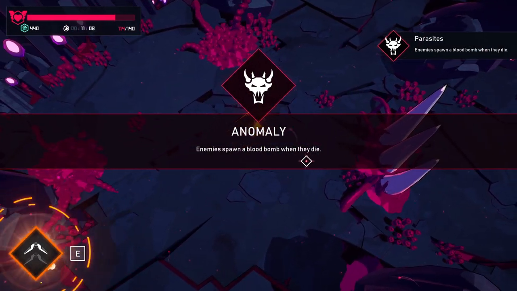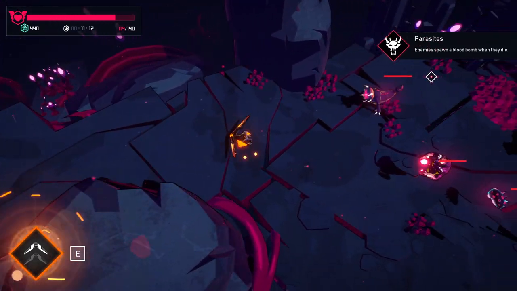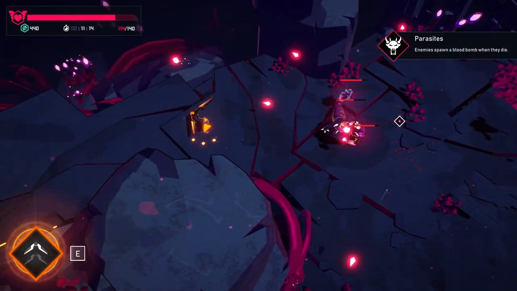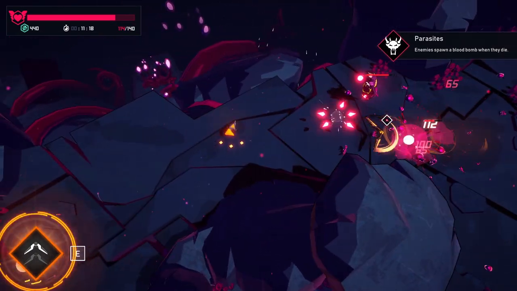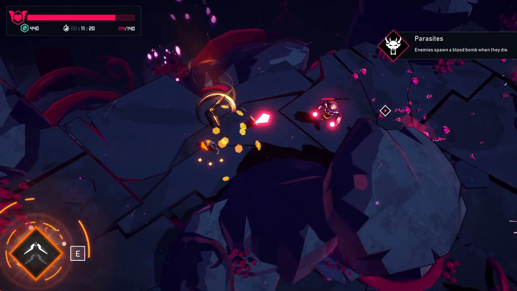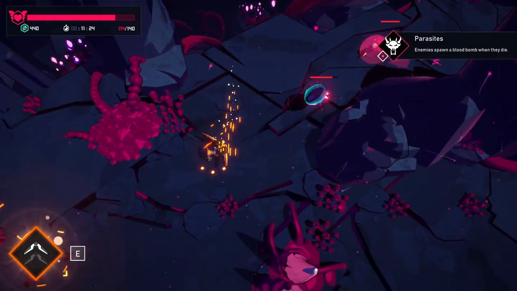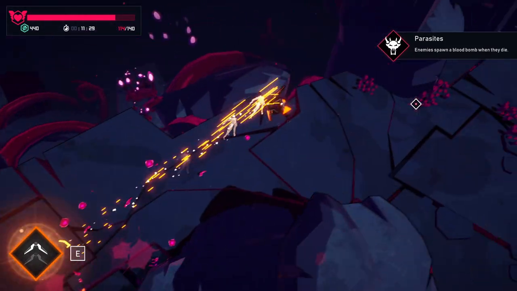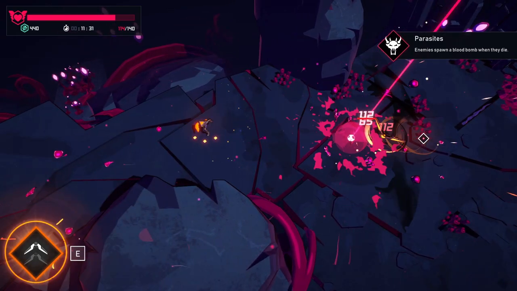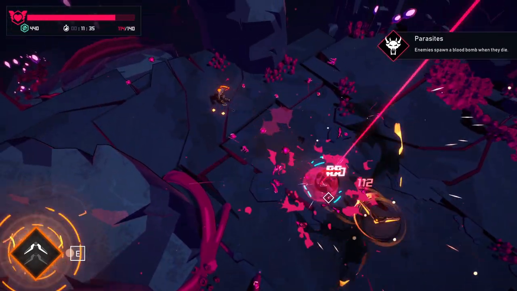Enemies spawn a blood bomb when they die. The blood bombs are the kamikaze dudes that run at you. You can see it's called Parasite Room up the top there. That sucks for us because parasites are awful to deal with, and I'm kind of playing this so that as these main enemies die, the parasites that spawn behind the little dude right there running at me die straight away because they've got low life. And yep, kill him. We can get rid of them at the same time.